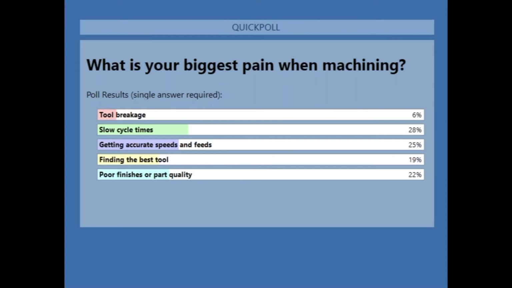All right. So it looks like it's pretty even for about three of them: slow cycle times, getting accurate speeds and feeds, and poor finishes. The slow cycle times can be combated by getting application specific tools designed for your application, making sure that the tools you're getting are made for the type of material you're cutting.